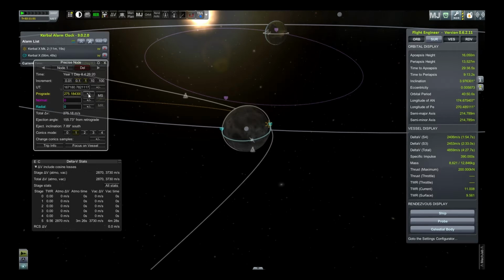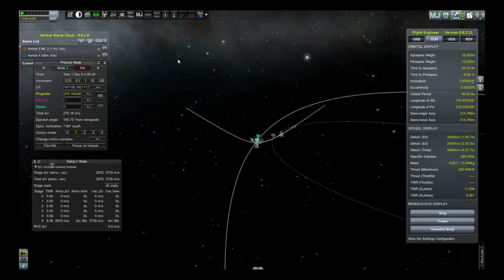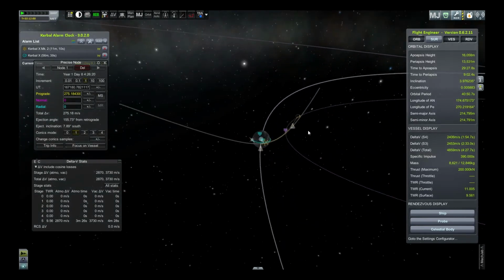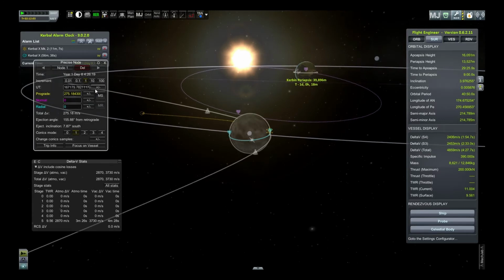Gotta activate the flag there. I keep forgetting to use that. Well, that's going to be a hard flag to activate because it's on the other side of the planet. No, you've already activated it. Oh, have I? Oh, jeez, yeah. Silly game. It's a little finicky, yeah.